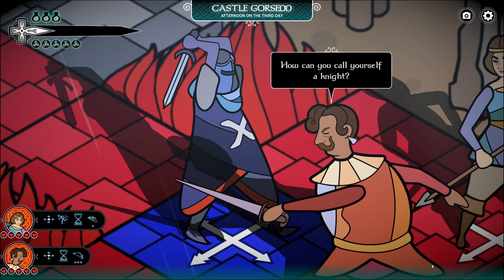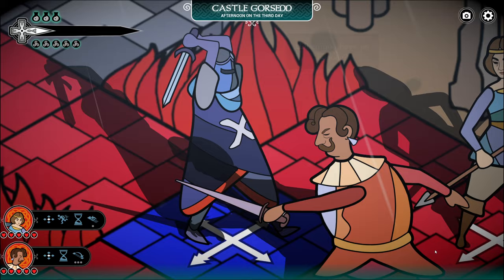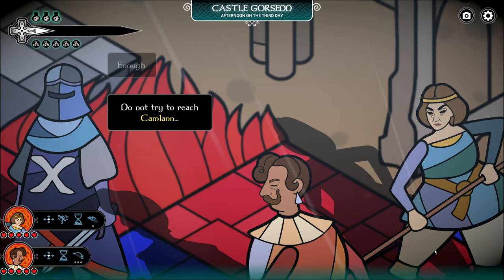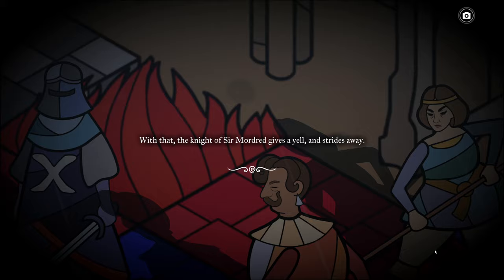How could you call yourself a knight? When you have no honor, no more morals than a worm. Enough. Do not try to reach Camelot. We will not warn you again. With that, the Knight of Sir Mordred gives a yell and strides away.